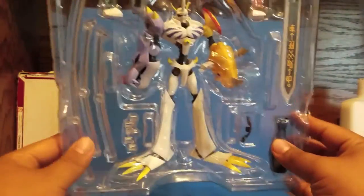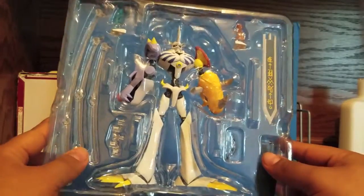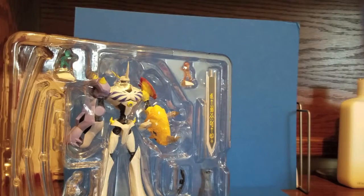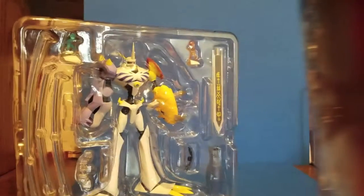Here he is in his clear tray packaging, very nice, with all his accessories and all his bits and bobs for his stands. Here's the stand itself. It's the stand. Just tilt the camera a little bit. There you go.